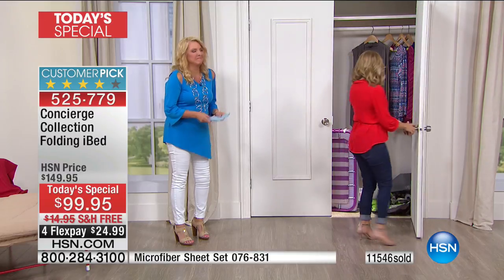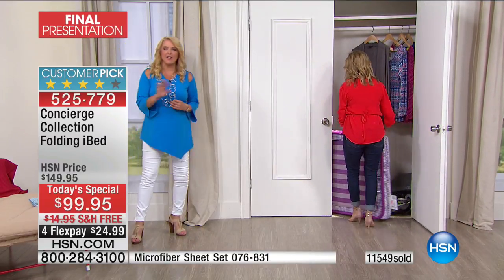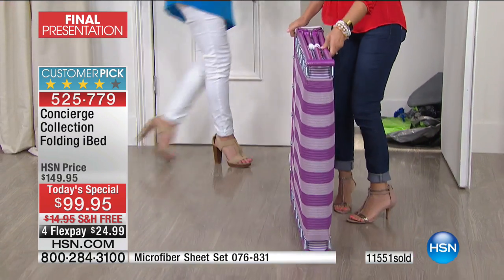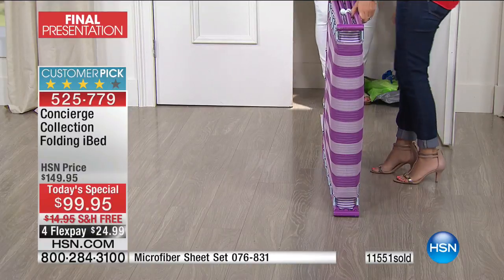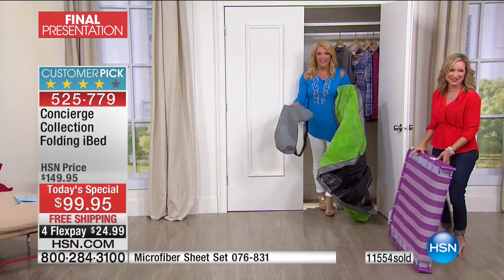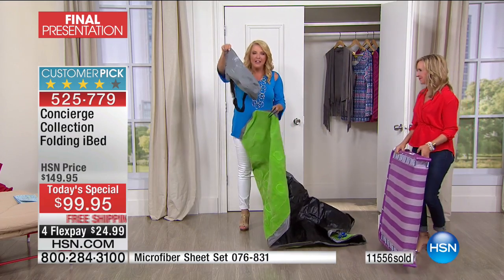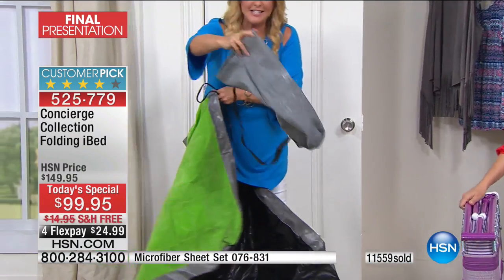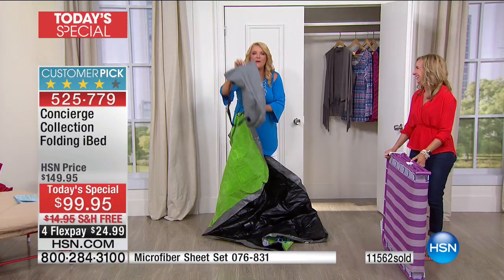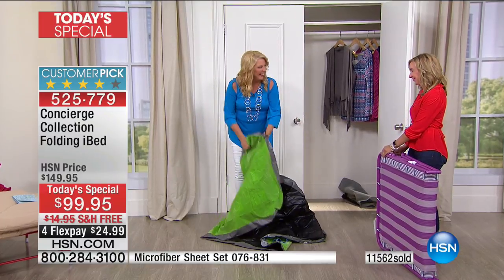Now, I'm going to open up the closet. Oh, you didn't even bother putting it back in. I didn't. I am so not going to put this blow-up bed back. I've been doing this comparison all day with the poor host having to do this horrible air mattress. Now, this is really funny. This is the way I stored it last hour. And nobody even bothered, right? Look how big this is. And look at the size of the bag it came with. The only time it ever made that bag is from the manufacturer. Okay? We know that. That's so true.